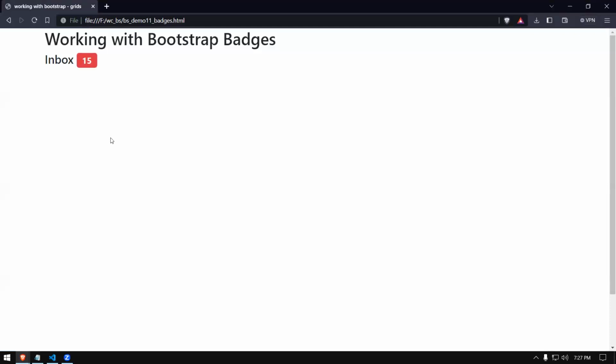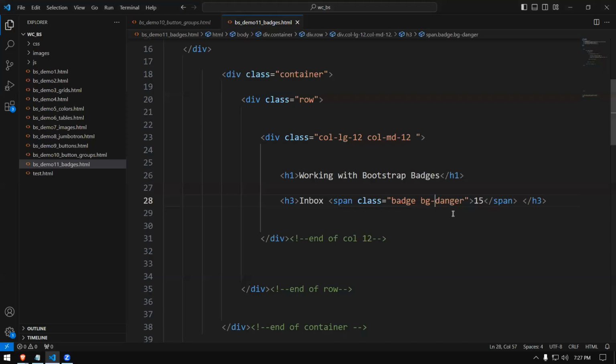Something like this. Students, actually, this is not what I wanted. So this is a badge-like thing where you can have a color inside and a small text. I'll try to show you how to put these notifications separately.